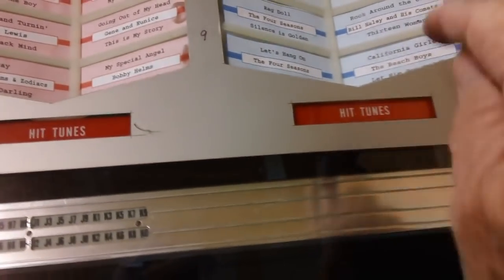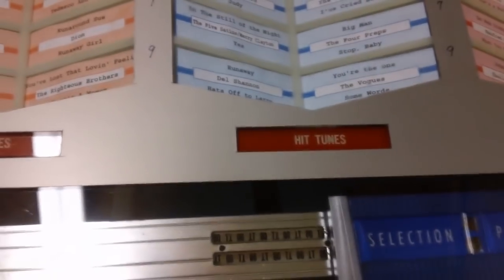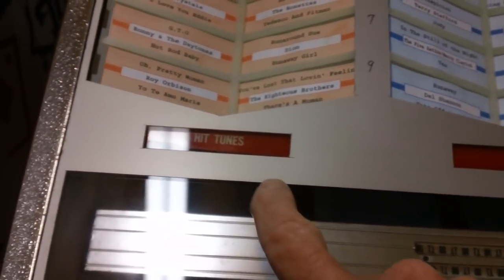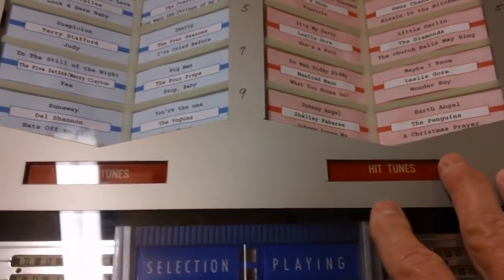One more thing I wanted to show you was these empty slots that were just clear glass that went right on through, have now been filled with little labels. You can buy these labels, reproduction or older ones, I guess. I was contacted by a fellow named Jake down in Baytown, Texas. He said, John, I have some of these if you'd like to put them in. He said this lid is definitely not the AY100 lid, but somebody cut them out and did all that. So now we know for sure it's not an AY100 lid, but it's going to have to work because we're not going to change it.